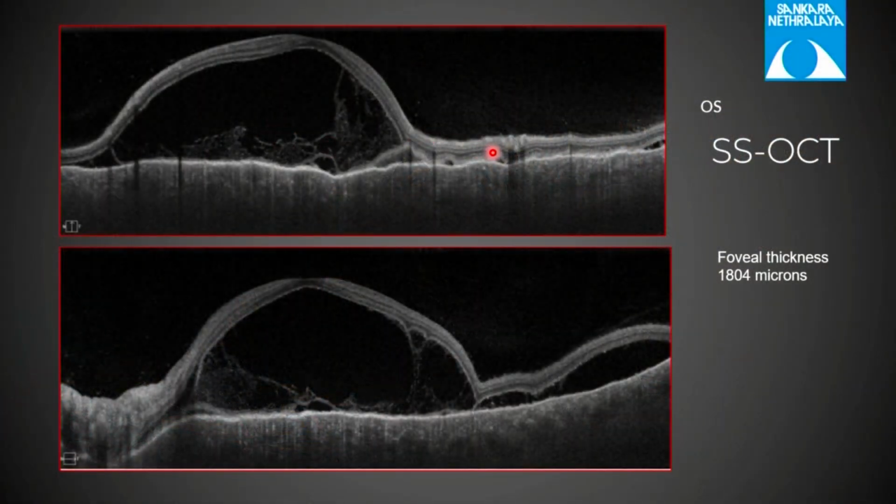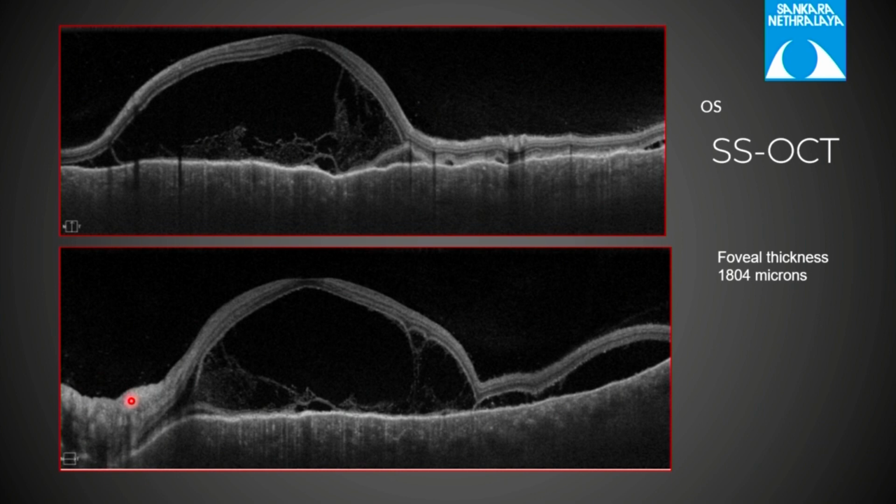And this is a long scan, the swept source OCT image of the left eye. Here also you can see a similar picture. You can see the same hyperreflective dot echoes in the vitreoretinal interface, as well as a bacillary layer detachment, and here you can see the septations. The hyperreflective areas seen within the bacillary layer detachment are all fibrin deposits, and the photoreceptor segments appear to have some irregularity, and these are the choroidal folds which you can see here.